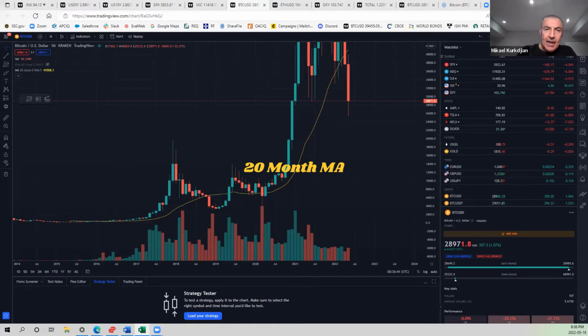Then as I fast forward to where Bitcoin crossed downwards, where basically it hit this 20-month moving average and then closed below it. It opened this month at 6,242, and then it ended up at 4,136. So the indicator would have officially closed below it right over here, which would have been at the 3,804 mark.